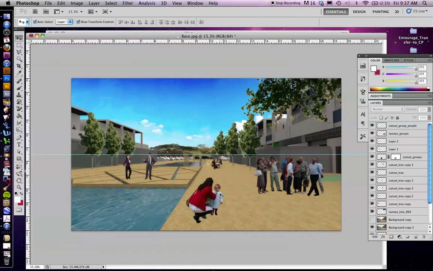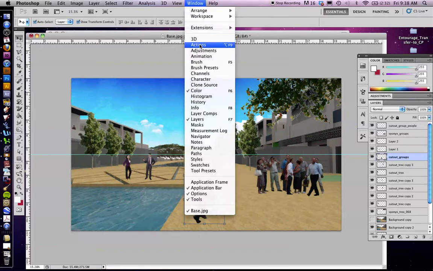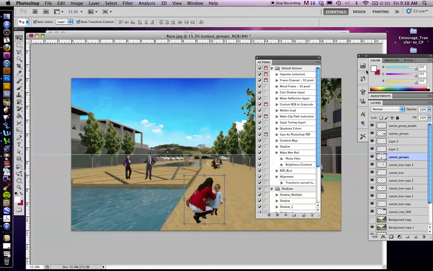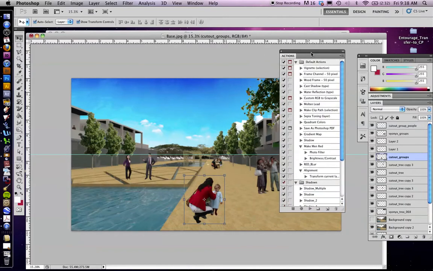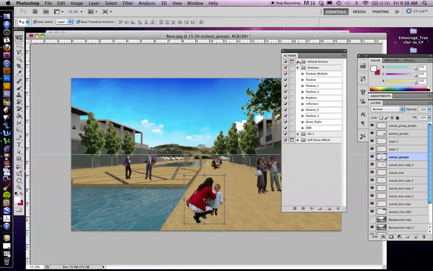So, action scripts. They just record exactly what you do. And then you can hit a button and it redoes everything you just did. So, for instance, I could create an action script right now. I'm going to apply this mask really quick. Okay. I could click on this lady, and I'm going to go Window, Actions. Sometimes it's a key over here, sometimes not, but the best way to get to it is always Window and then make sure Actions is clicked. You've got a lot of these in here. I already have a bunch set up for different types of shadows, shadows that go to the right.